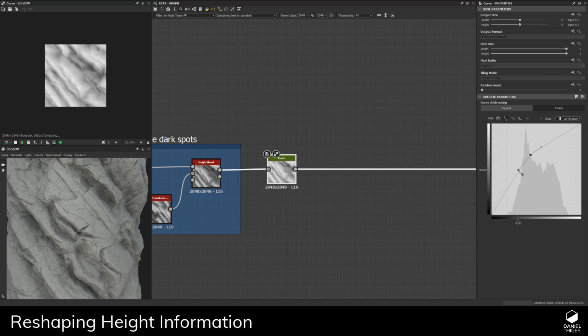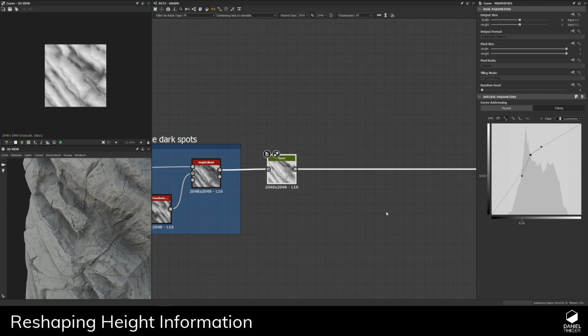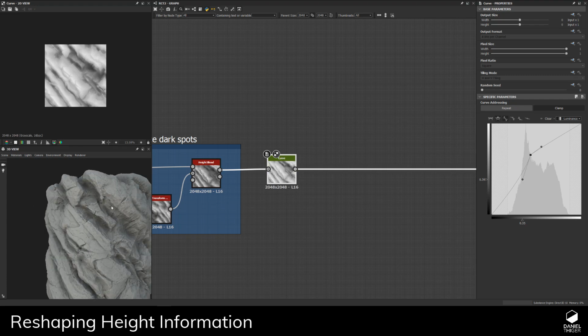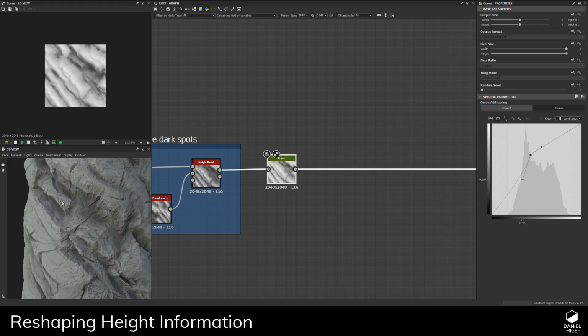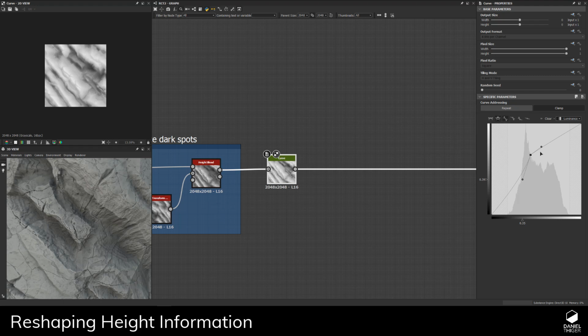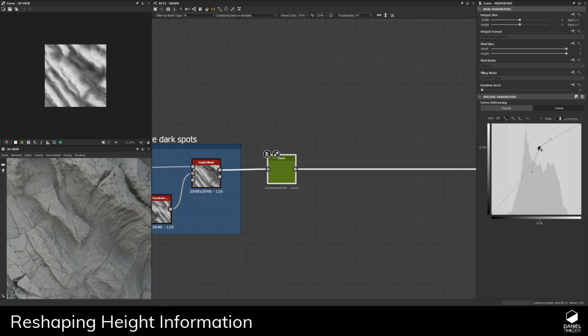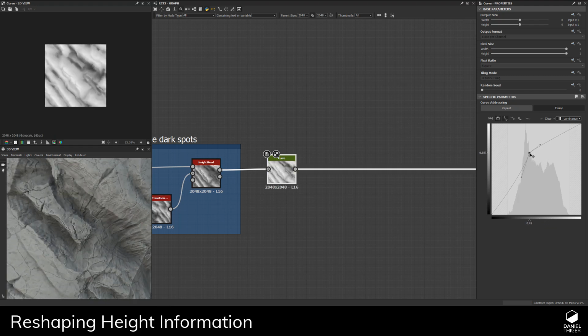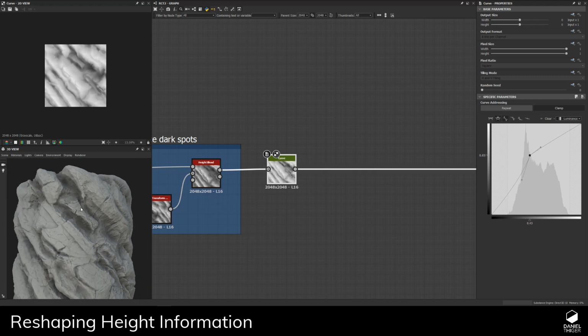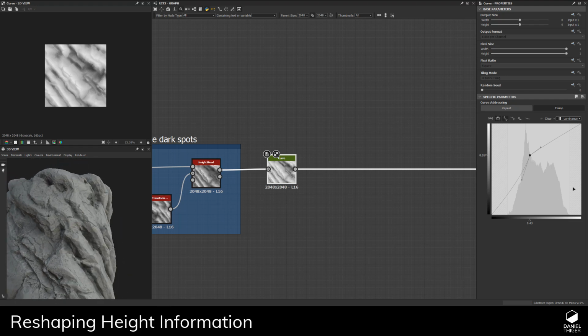Or you can make it drop off in certain areas to essentially carve the rock a bit. Maybe this is not what we're going for in this specific case, but you can do a lot at this stage already, even if we have all this detail on here, and it's actually quite interesting to play around with.